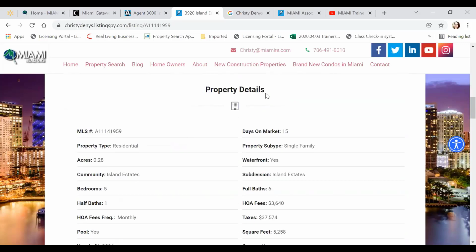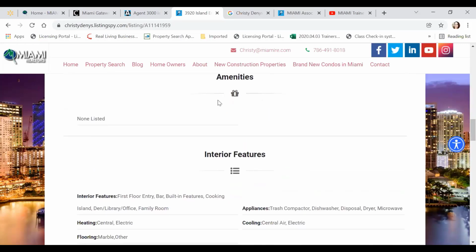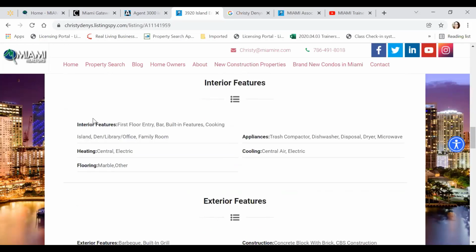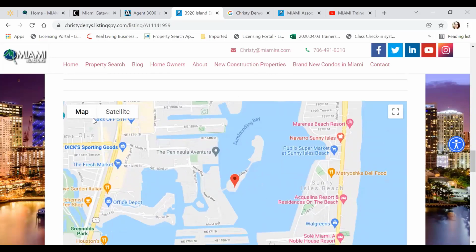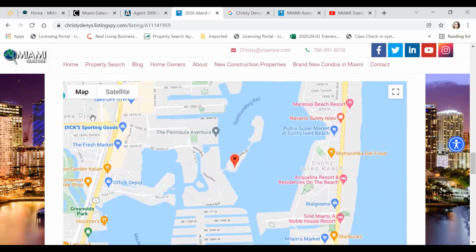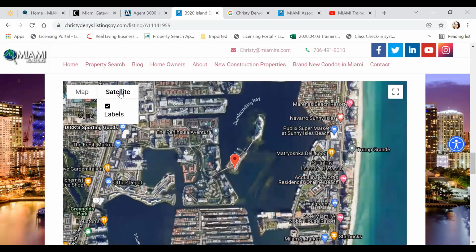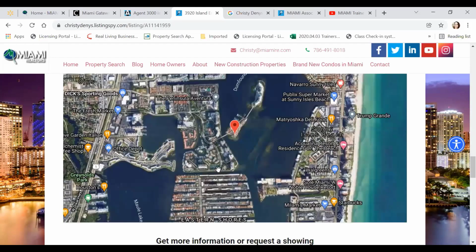Your property details will be below. Amenities, if there's any on the listing, will be listed, as well as interior features, exterior features, and a map showing you where that property is located and points of interest so that your customers will have access to that info. They'll also be able to see that information as a satellite view.